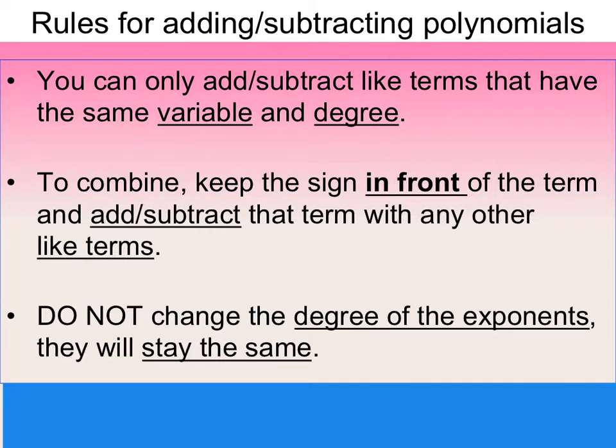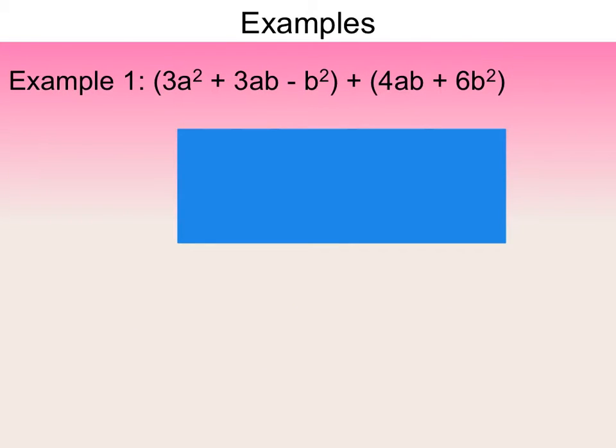If you have x squared plus x squared, you're not changing that it's a squared, that would just become 2x squared. So our laws of exponents is when we change those numbers around, but when you're adding and subtracting these, you don't have to change the exponents, you just add or subtract the numbers in front of the variable. So for adding and subtracting, all you really need to think about is look for like terms, add or subtract the like terms.